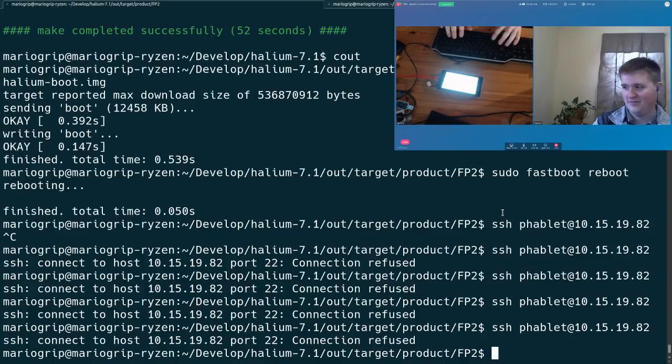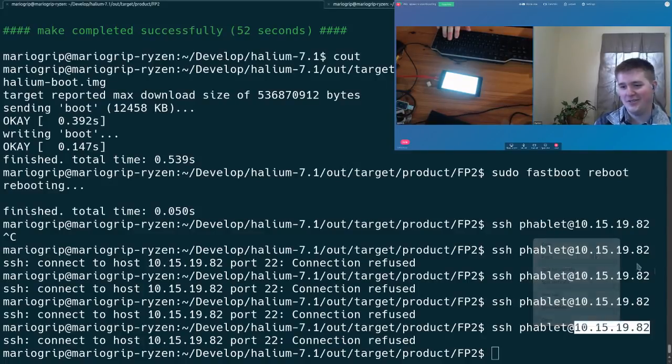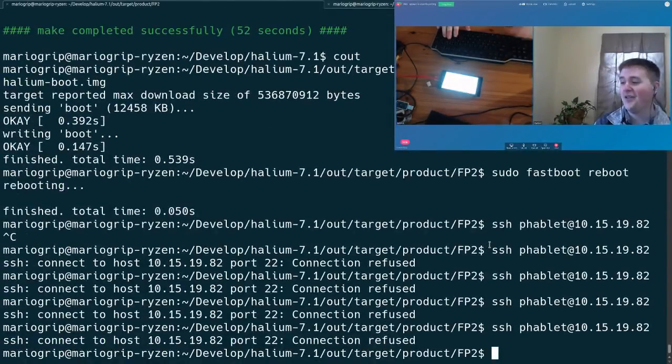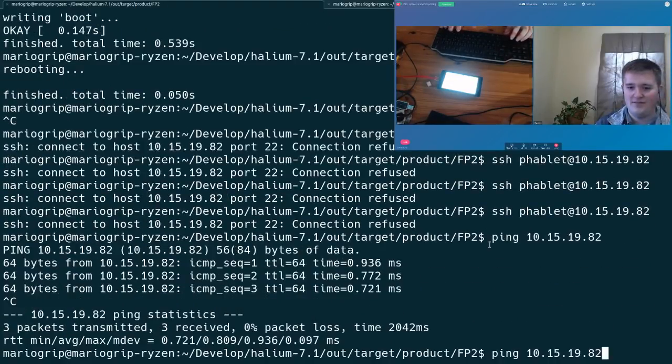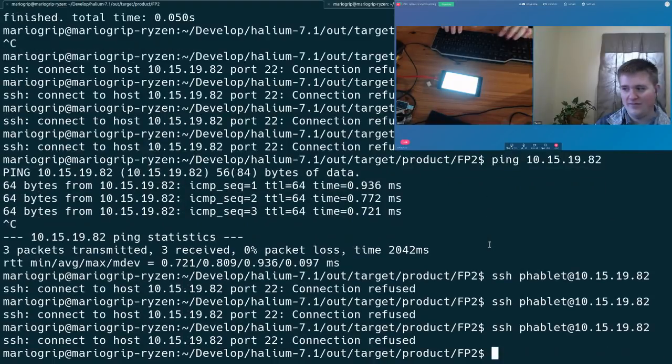No, the interface is up, so no. Did you accidentally set your IP to 10.15.19.82? No, I've done that before. It's set to 100 now. Okay, so it does get a ping from it, but connection refused.